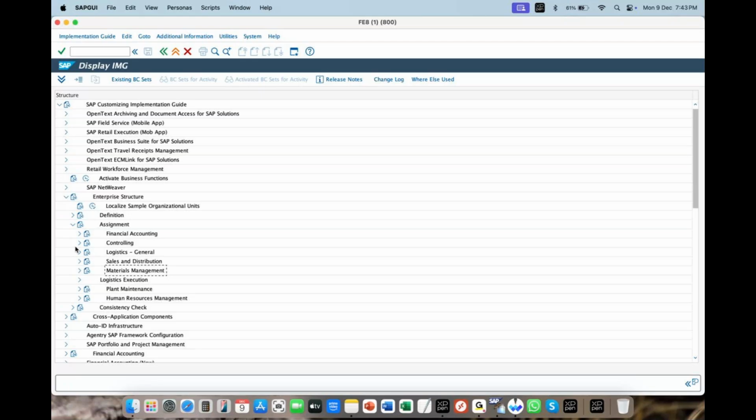Because the making of the storage location happened within the plant.